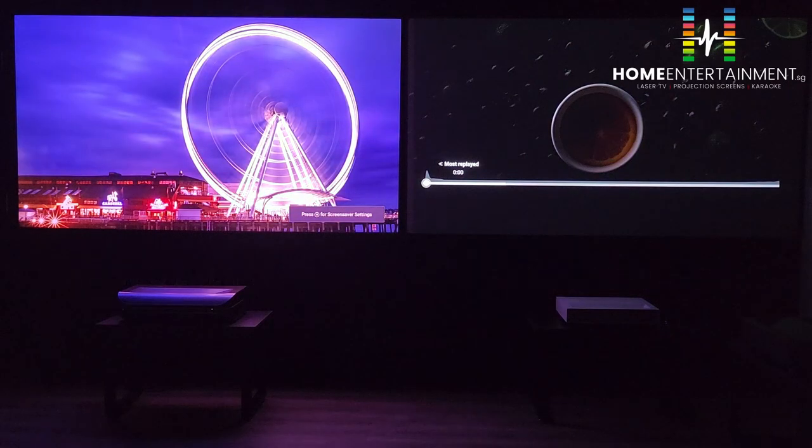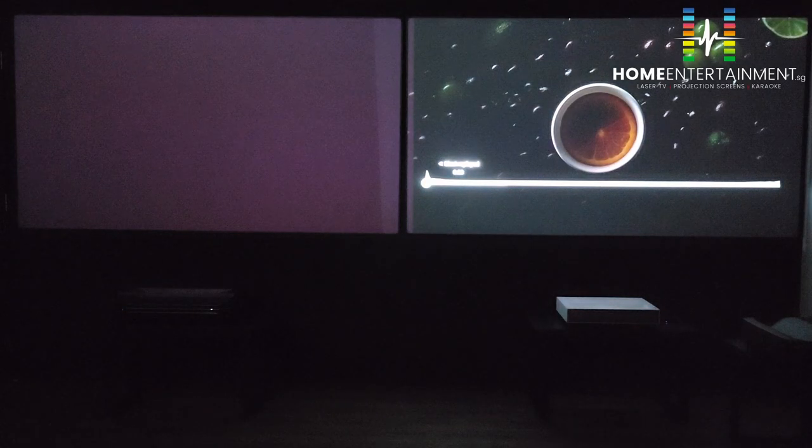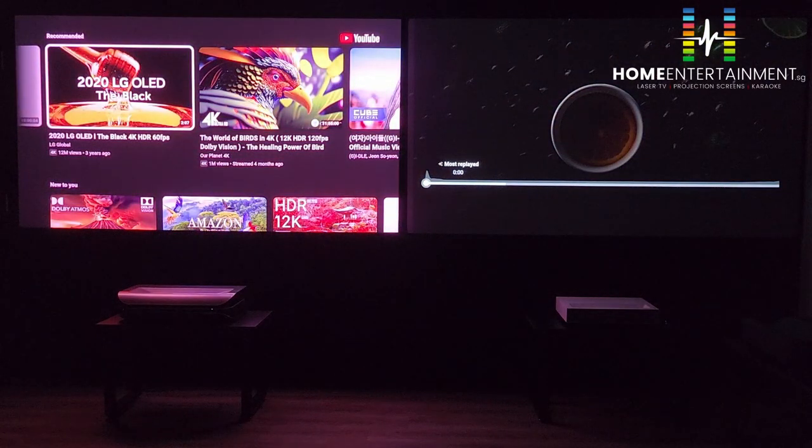Take a look at something. The AWOL on the left appears a little purple-ish on screen, versus the one on the right which is more towards natural eye colour. The reason is that the left one uses 3-laser, so when captured on video you see a purple-ish effect. But in real life, with our eyes, you will not have this problem at all — it is a true 3-laser RGB projector.